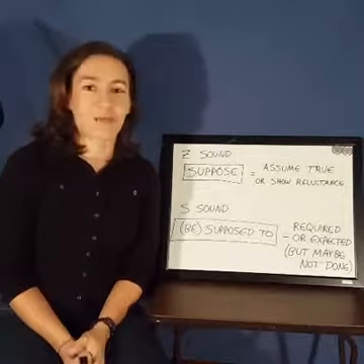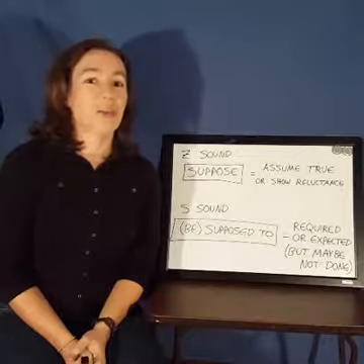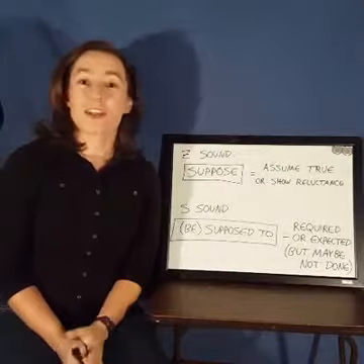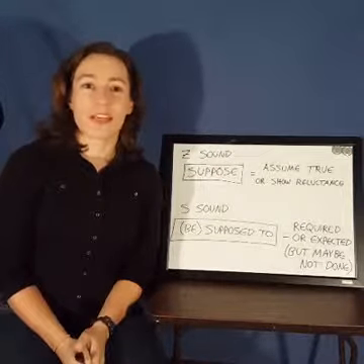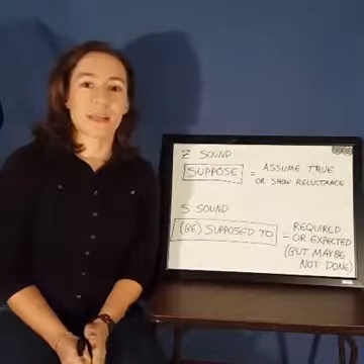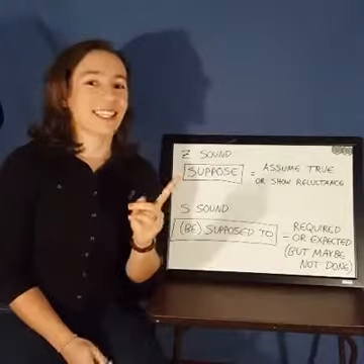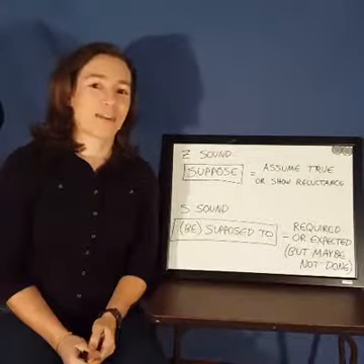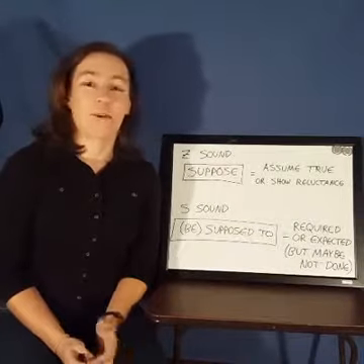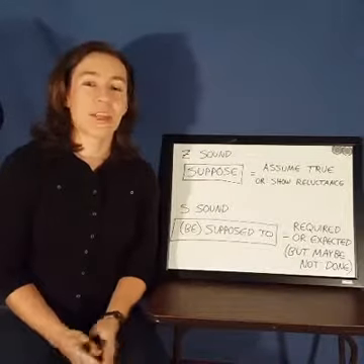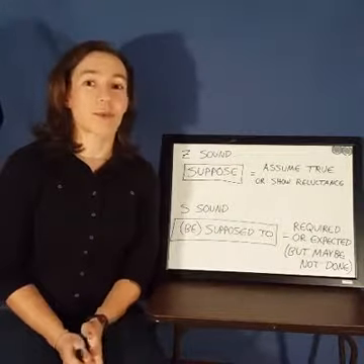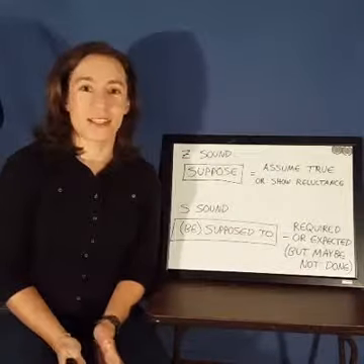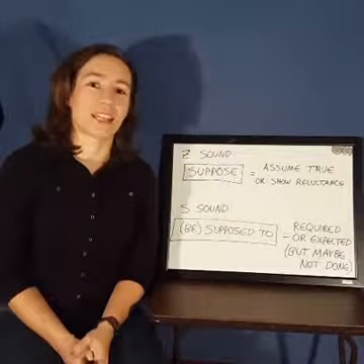Here's a good example. Children are supposed to be quiet in school. Children are supposed to be quiet in school. That is what is required and expected, but in reality, children don't always follow this rule, right? Children often talk or laugh or make noise in school. So children are supposed to be quiet, but in reality, they don't always follow this rule. Okay, that's a good example.